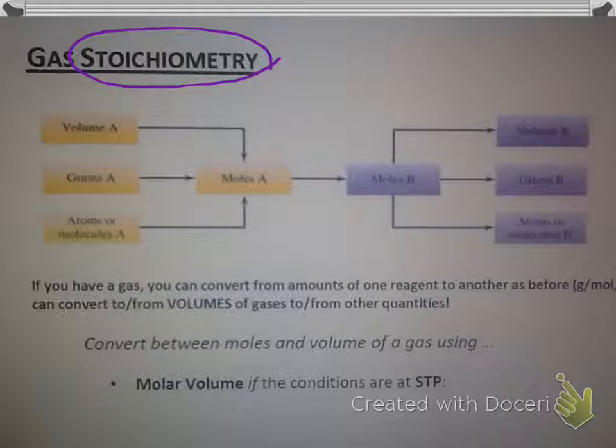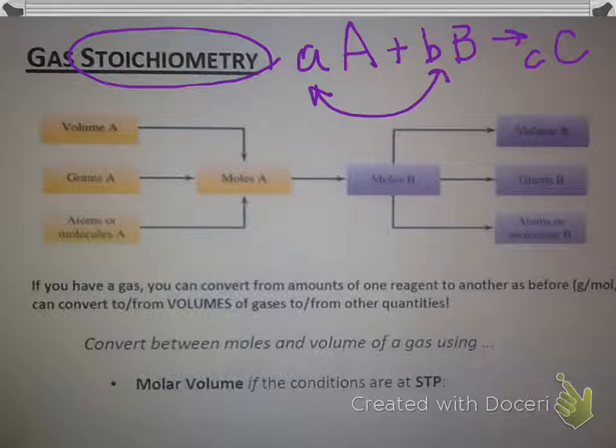Specifically, what stoichiometry dealt with is if you have a balanced chemical equation, aA + bB yields cC, and the small letters a, b, and c represent the coefficients of the balanced equation. So the numbers like 1 mole, 2 moles, 3 moles. The mole-to-mole relationships between the quantities of the reagents are used in solving stoichiometry problems.